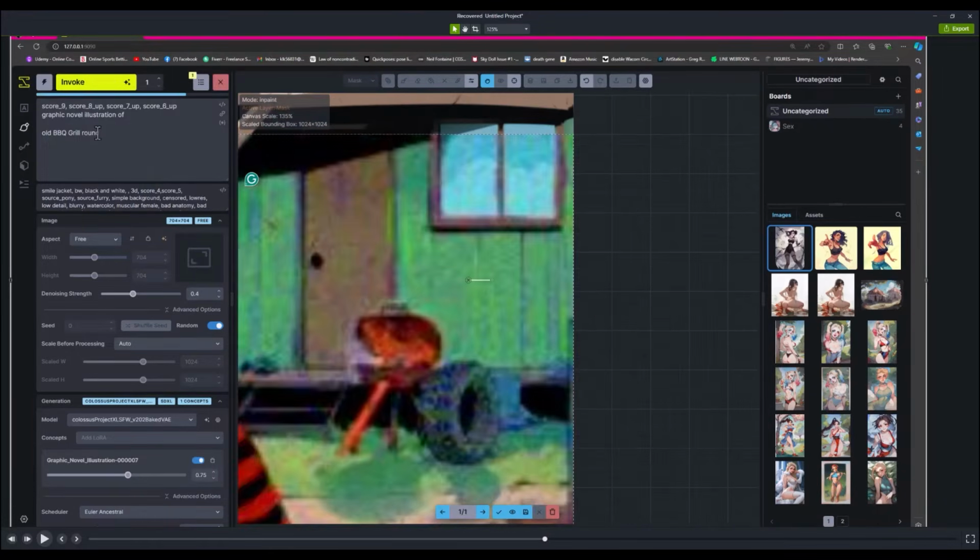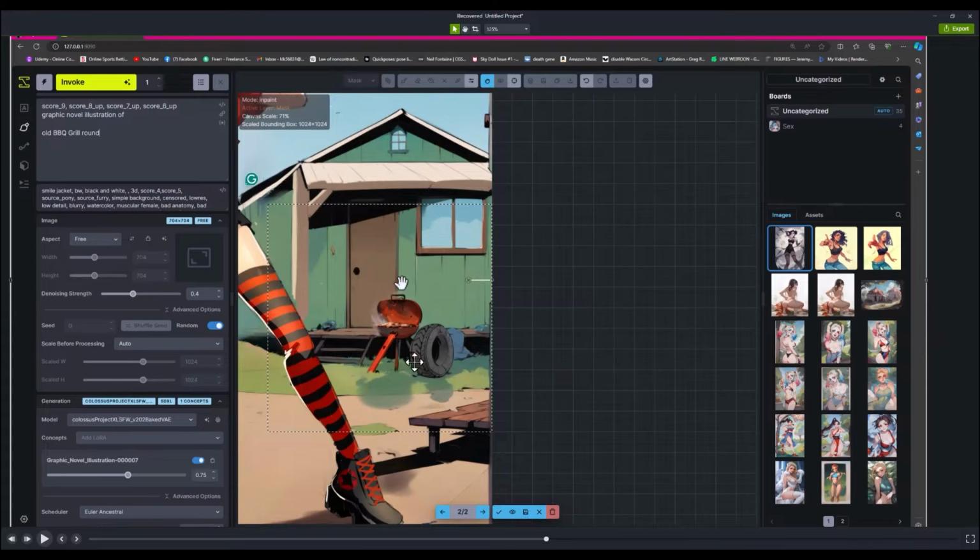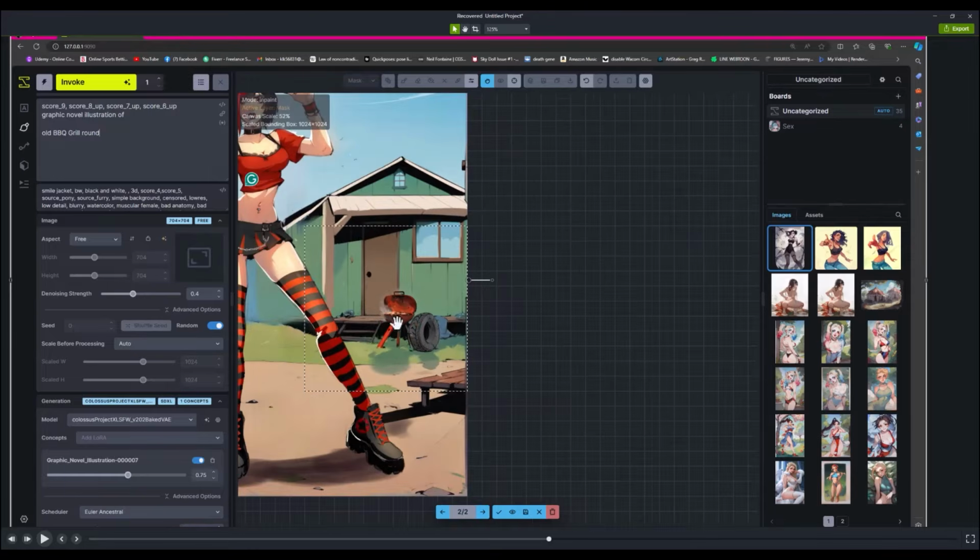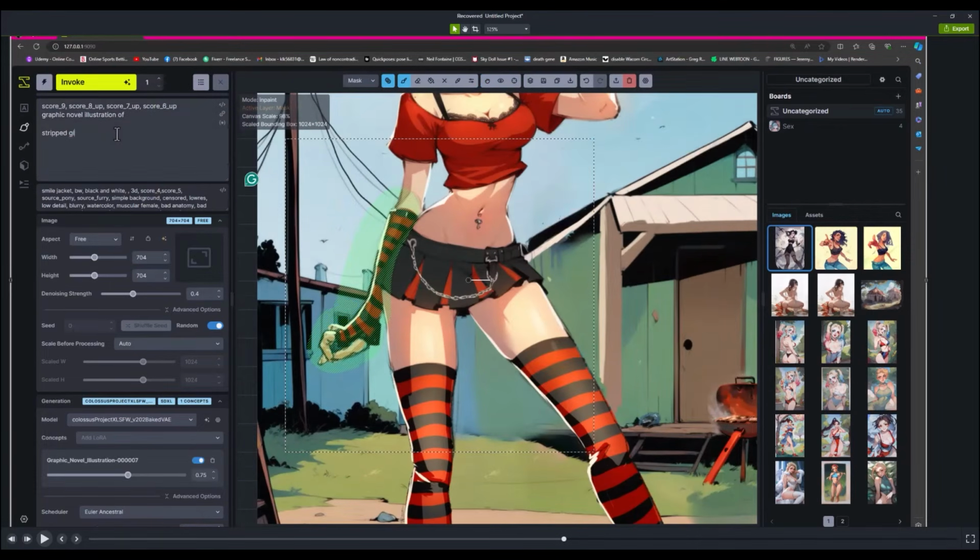Let's do that again. And I get something like this. And I'm like, that's actually cool. I like the fact that it decided to make it open and they're cooking stuff on it. I kind of like that. And notice it added the tire, and it totally changed the tire to fit the style of this comic style. It kind of looks like this is homemade, like their barbecue broke, and they had to grab some parts. So I really liked how it did that. I was going to go back and repaint these as chrome, little round legs, but then I was like, nah, I kind of like what it did there. I'm gonna keep it. So that was a happy accident.